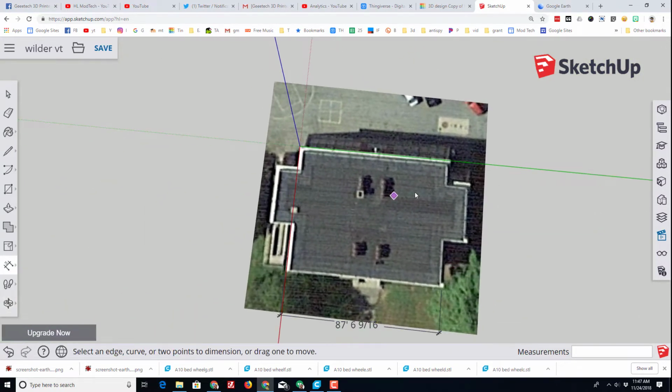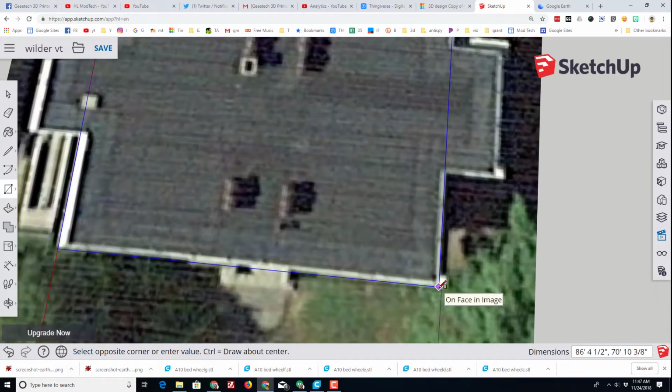You want to make sure you have that as good as you can, because this is the first part of your building. I'm going to be happy with that. So now I'm going to click the rectangle tool. Click the rectangle tool again. Remember, you always click and release in SketchUp. So I just clicked and I'm stretching this out, and I'm moving in to put it on the exact corner of that wall.